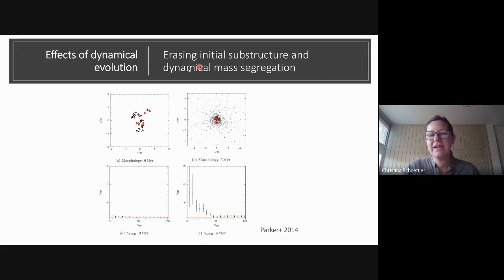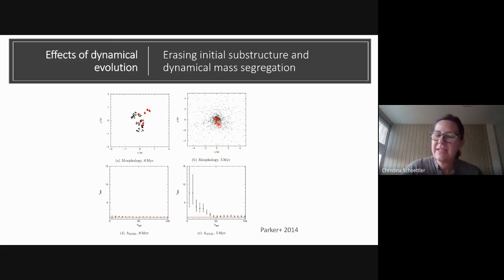Some of the things that actually get erased during this kind of early dynamical evolution is this initial substructure. We see this on the top here. On the left, once again, this kind of clumpy initial distribution of stars, with the triangles now in red showing the higher mass location. And after 5 million years, these n-body simulations show a similar picture to the moving pictures we have just seen in the previous slide. We can see that the initial spatial clumpiness has disappeared. It looks more like a centrally concentrated cluster, which then decreases in density as we move out.